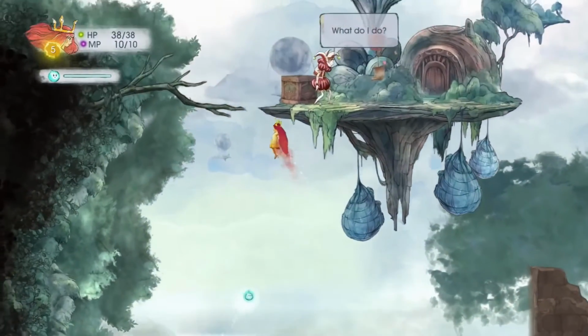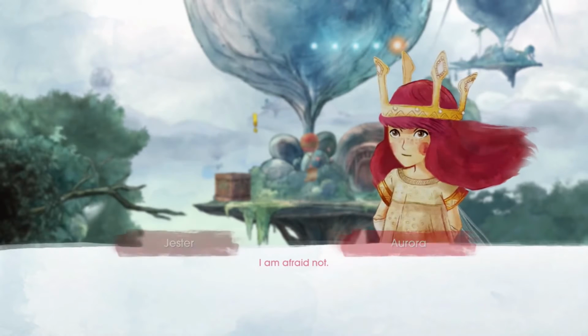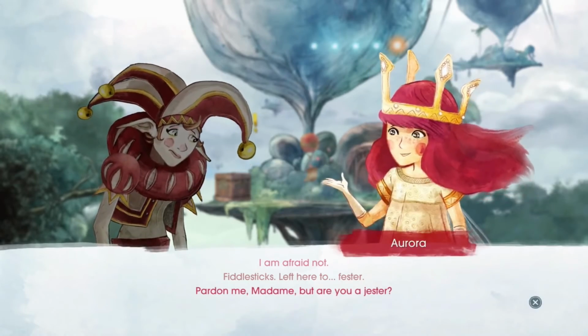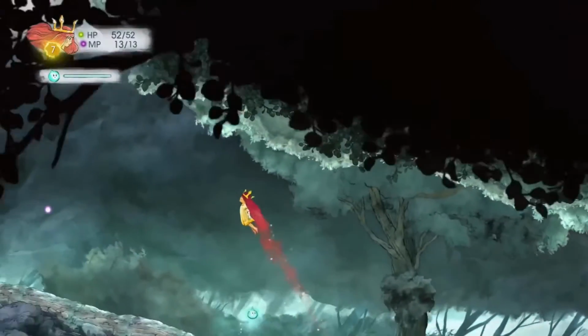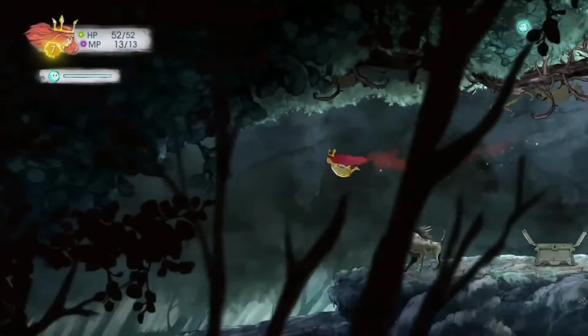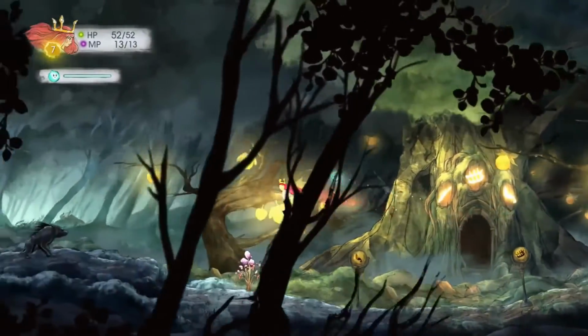For example, a wizard has special elemental spells that can really help for enemies that are weak against an element, a jester who's helpful for healing, and an elf-like thing that has the ability to slow down enemies and even stop them completely. I found that I used all of the many characters really evenly, which is quite the feat for a game like this.